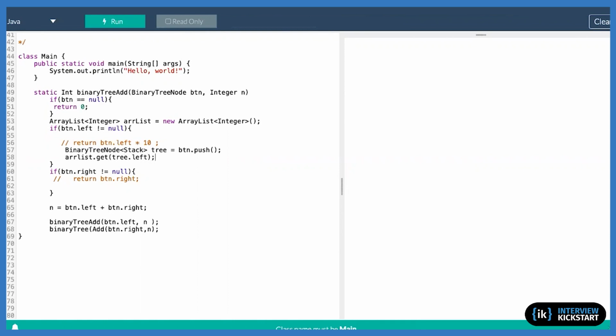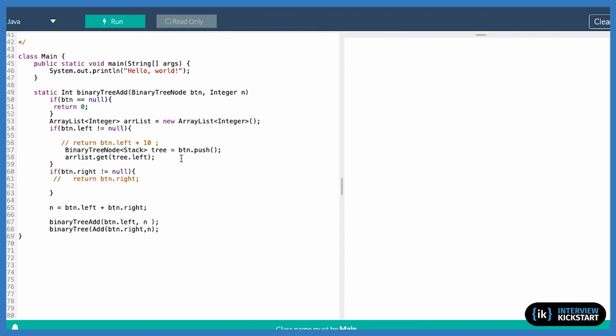So putting the left side into the left tree into this array list. Does that make sense? Make sense what I'm saying? Yes and no. Yes and no.